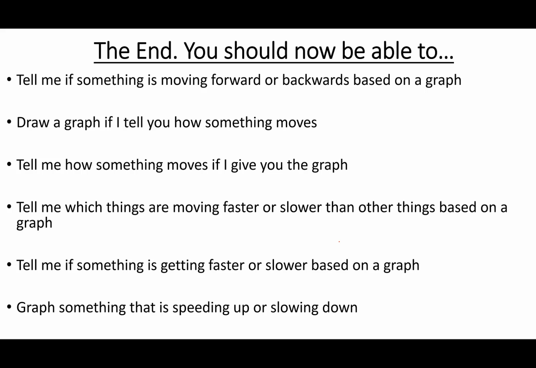This is the end. Now you should be able to tell me if something is going forward or backwards based on a graph. You should be able to draw a graph if I tell you how it moves. You should be able to tell me how it moves if I show you a graph. You should be able to tell me which kind of thing's going fast or slow. And you should be able to tell me if things are speeding up or slowing down. If you could do all that, great. If you can't, watch the video again, do some worksheets, watch another video, come to my tutorials, do whatever you need to do.